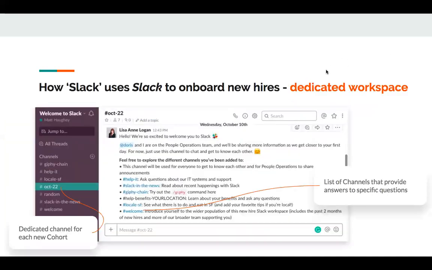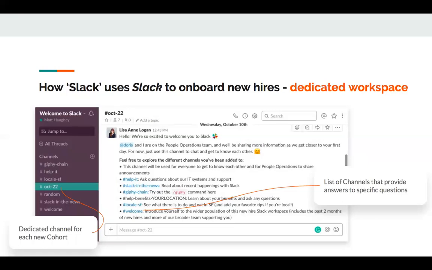So now from hiring, we would move on to onboarding. Something that I find equally interesting and equally important within the organization. And we'll talk about some of the best practices that Slack has within the onboarding domain. So we first start off by discussing how Slack uses Slack to onboard new hires.